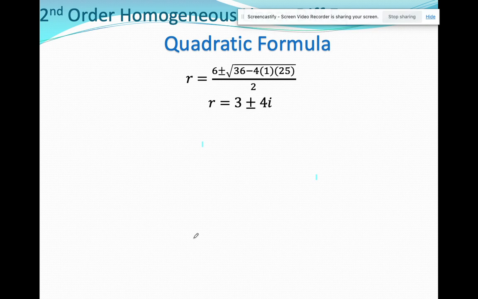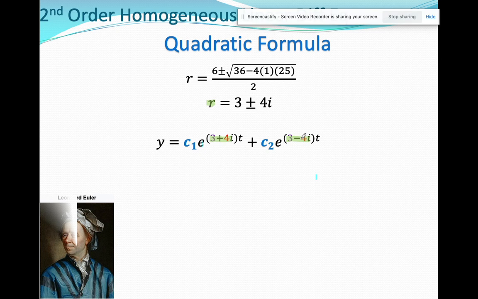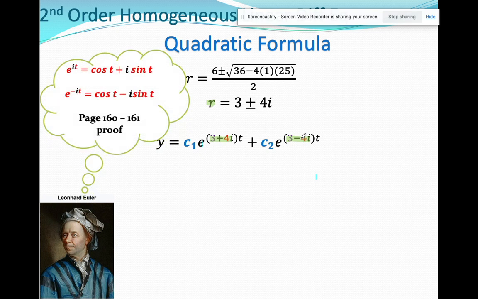Let's suppose I don't know that formula. Let's suppose I'm just following my e to the, right? I just said, okay, well, this is R1 and R2, so I put R1 here, and I put R2 here. Well, I can break that up, because that's e to a sum, can't I? And here comes Leonard. Look what happens when I break that up. So I get e to the 3t here and here, which means I can factor it out.